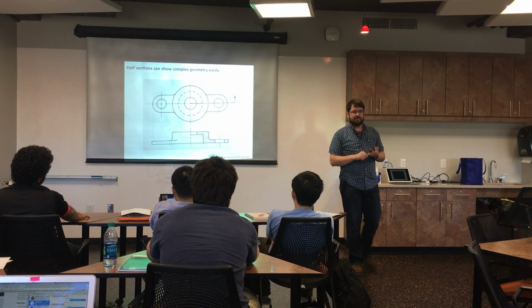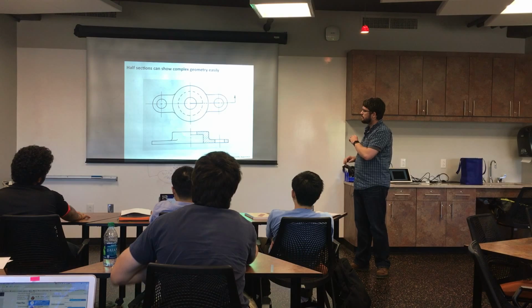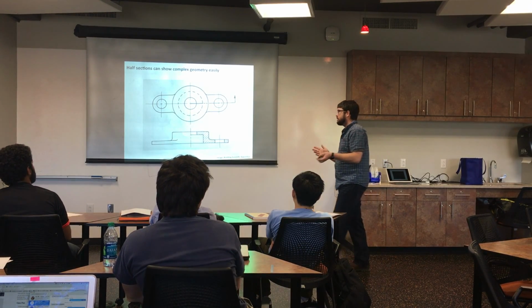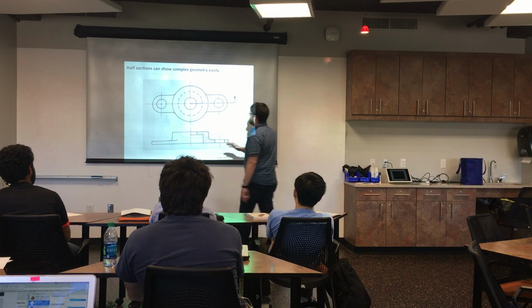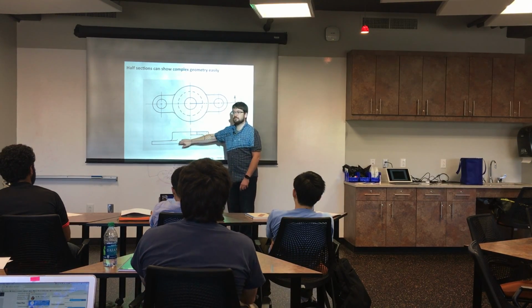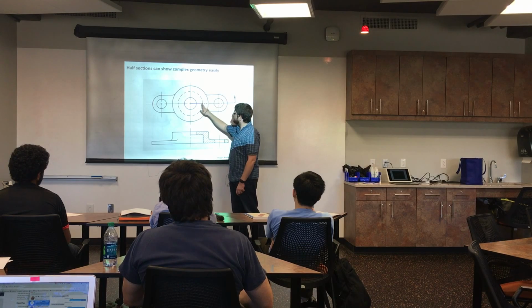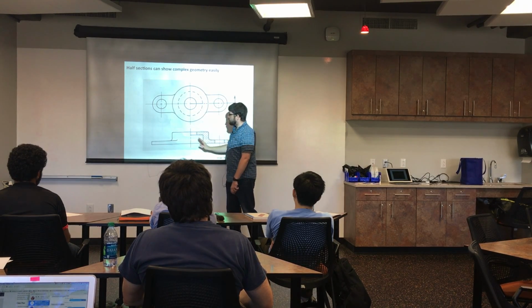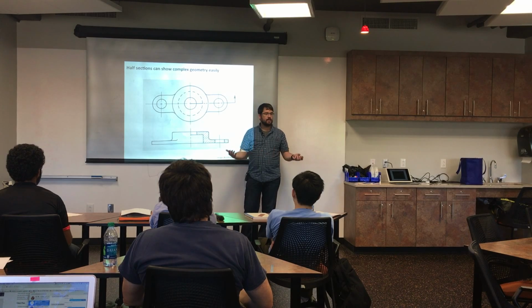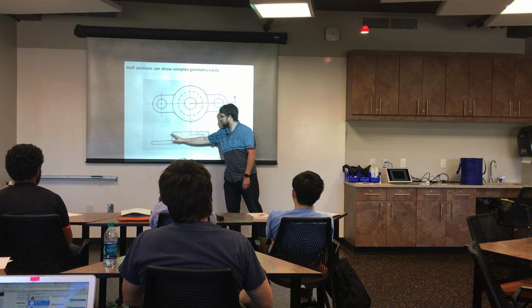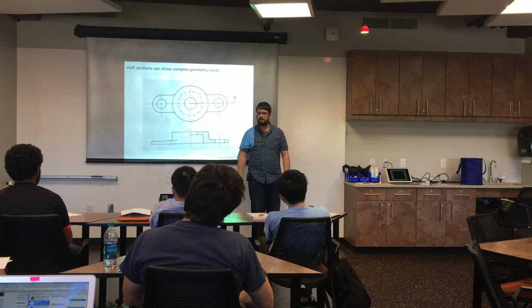Sometimes you'll see half sections, and in 2D I don't like to use these as much as I do in 3D. There are occasions, though, where this half of the part is untouched. It's exactly as you would see it in a traditional side view, and then we're going to take a section from here to here and show the section. So maybe this could prevent you from having to have a broken out section. If the part is symmetric enough, you can have a side view and a half section. That's all you need.